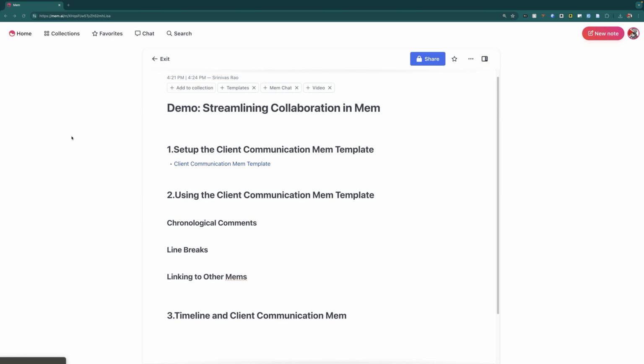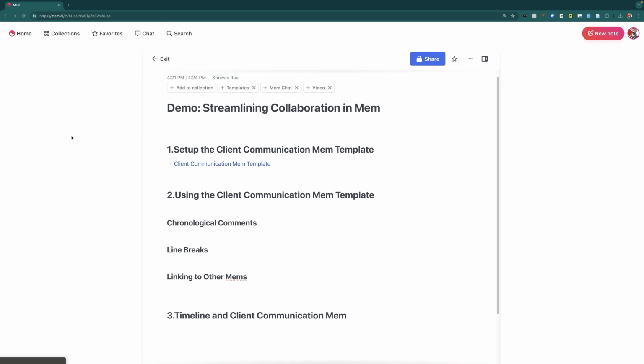So in order to deal with that, because when you're working with a client, you might have 20 or 30 different mems all related to different concepts, I was working with MemChat to streamline my own client management process, and MemChat helped me come up with this concept called the client collaboration mem. And so I thought I would do a tutorial about it to explain how it works and how much more efficient and effective it is than just creating mems and sharing them with people.